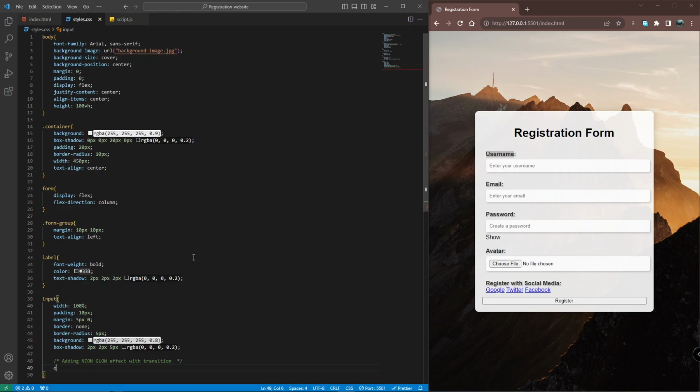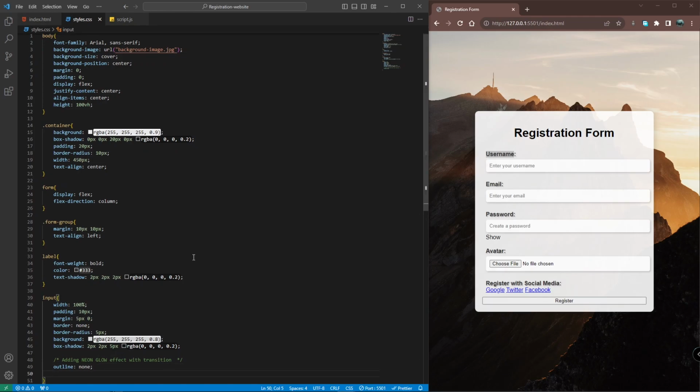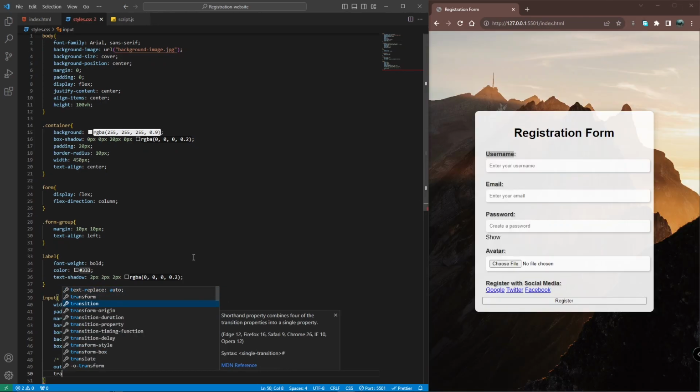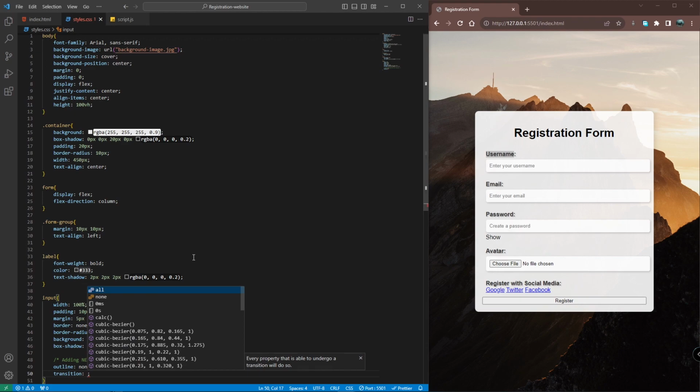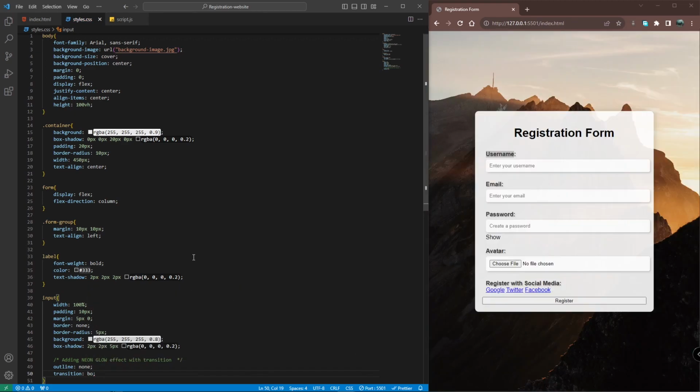Okay, let's give it an outline of none, transition, box shadow, duration 0.5 seconds, ease in and out.